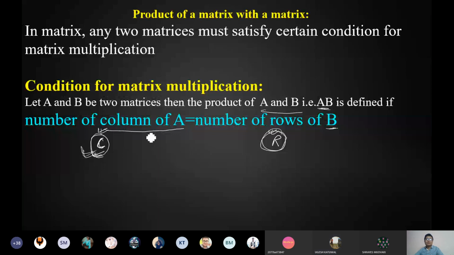Okay, C is for column and R is for row. The column of the first matrix must be equal to the number of rows of the second matrix. I'll give you one product, that is MN. Suppose M is one matrix and N is another matrix. For these two matrices to be multiplied, for the product to exist here, the number of columns of matrix M must be equal to the number of rows of the matrix N. Okay, CR, Cristiano Ronaldo. You can remember it in that way.